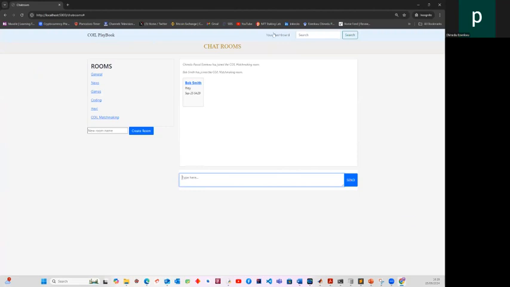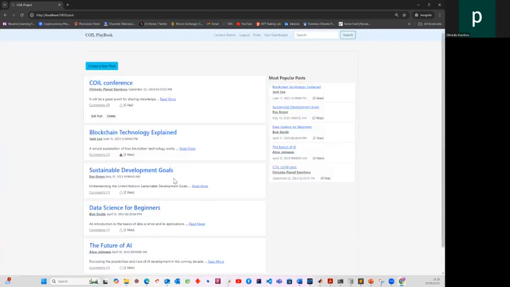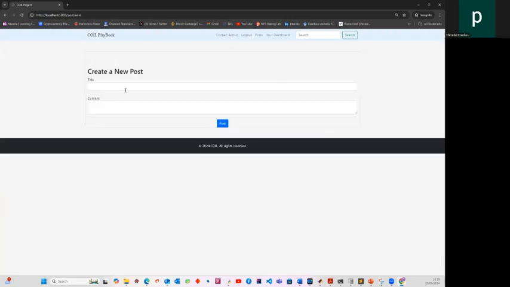We can go back to the dashboard to see other functionalities. Here we have COIL blog. COIL blog allows every COIL participant to create a COIL post.